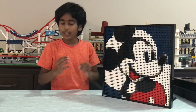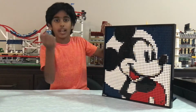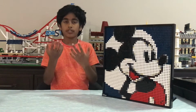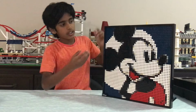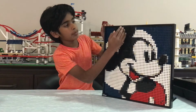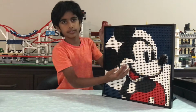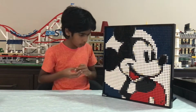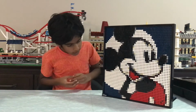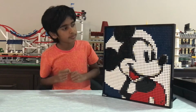I love how they designed this. I'm not sure what this part is. I think it's either a hand or a part of the shirt. The different panels are like this part of the ear, the mouth, the eyes. There's just nine, so I'm not sure where all of them are, but I do know the mouth and the ears one because I can remember them very well.